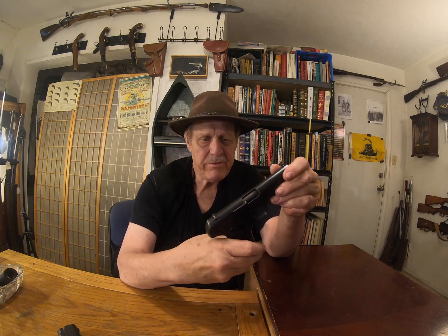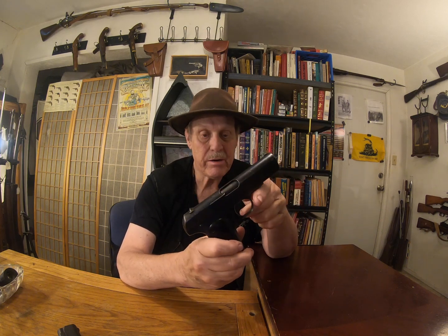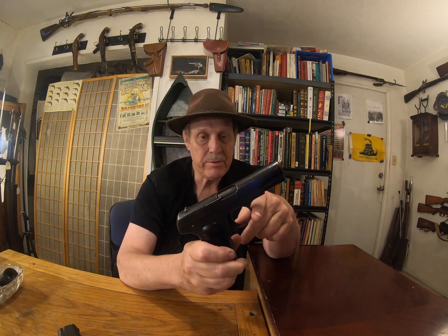This is kind of a famous gun. Bonnie Parker had one of these taped to her thigh when she went in to visit Clyde Barrow and handed it to him, and he used it to escape from jail. John Dillinger had one of these on him when they shot him down at that theater. And Al Capone used to carry one around. Hell, Willie Sutton used one. A lot of criminals had them, but they were very popular with a lot of other users.